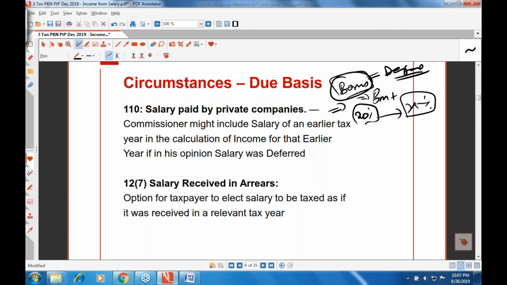He's not going to be paying you the bonus in the current year, and he's going to be paying you the bonus in the next year so that you can pay a lesser amount of tax in the current year, and then you can pay tax in the next year where your income would be normalized and so on.